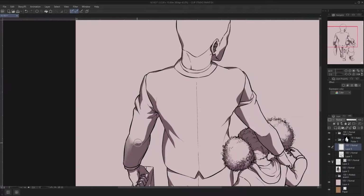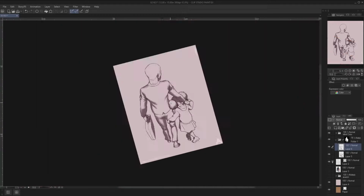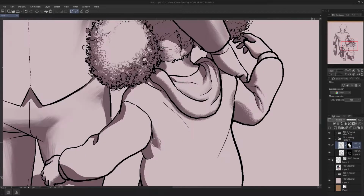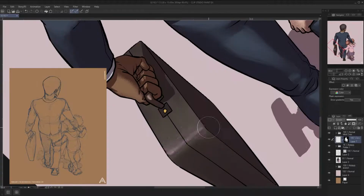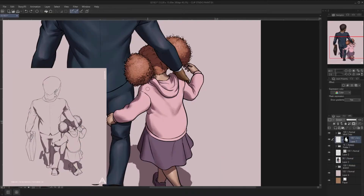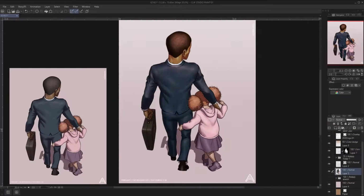Nothing insane. And I wanted the background to not really be a thing because I wanted more focus on the emotion or the interaction between these characters. Because I felt like having it this way, that's just what you're focusing on. Nothing else is distracting you from the relationship. It's like, hey, this is what I want you to focus on. But yeah, nothing else behind that.